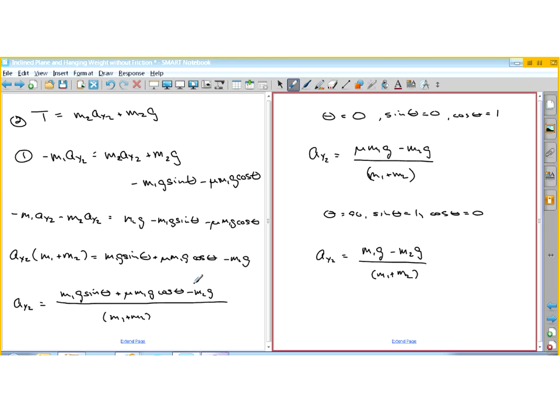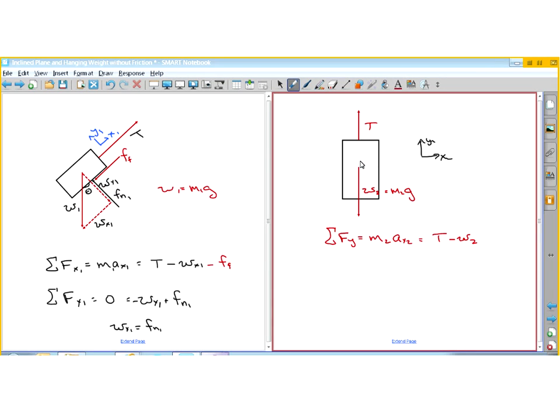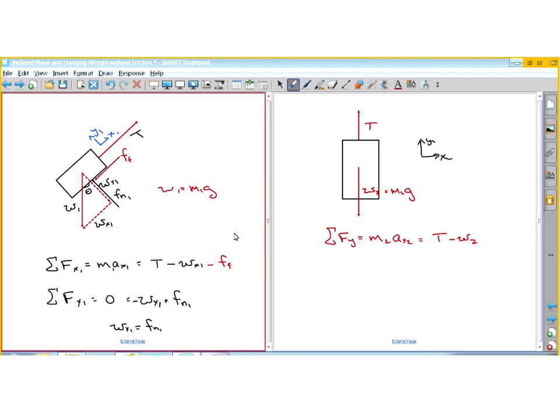So the case with friction or no friction, the Atwoods machine, unless you push one of those masses against something to create some friction, it's not going to have any friction. So you can see we're getting more general as we go along. What more stuff could I do here to make it even more general? Well, I could have this mass instead of hanging, I could have it on another plane that's at an angle. And then you could have that without friction or with friction. We don't need to get that complicated.